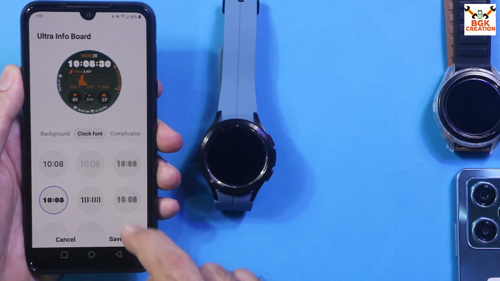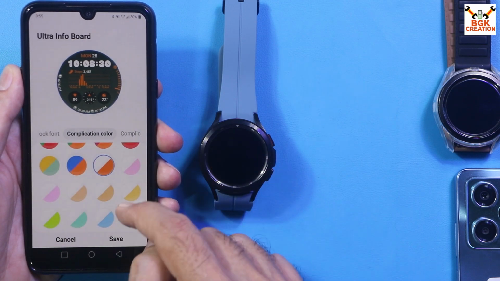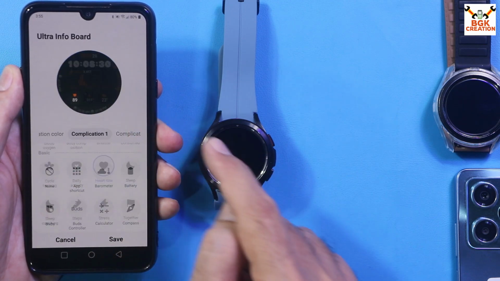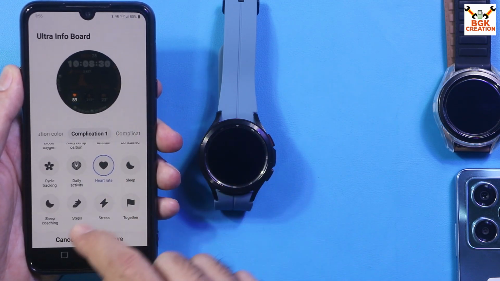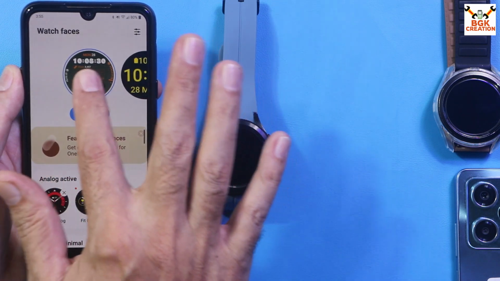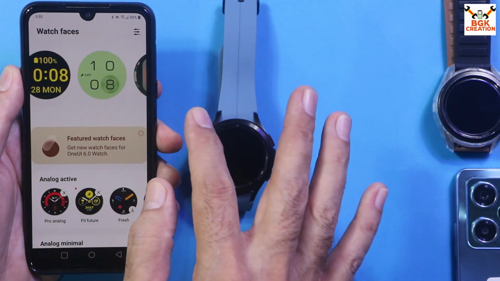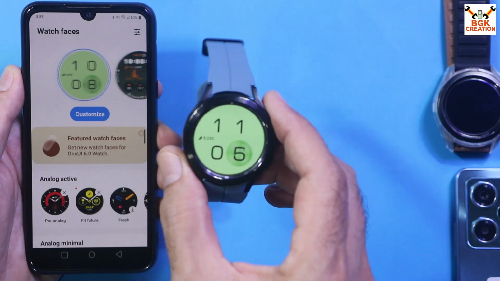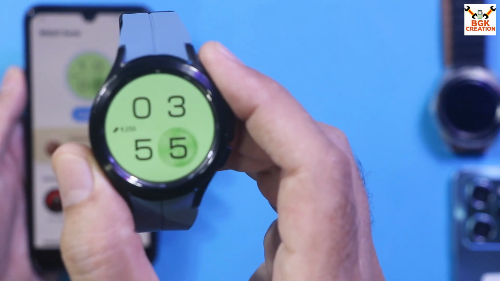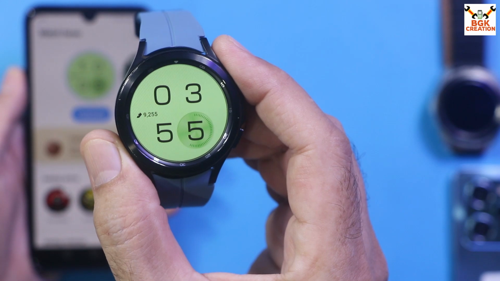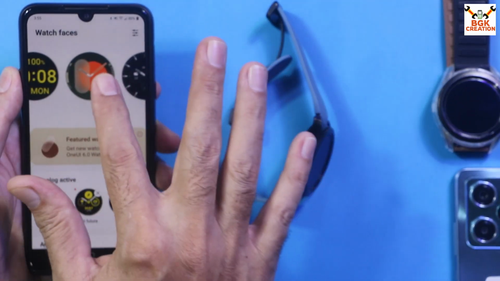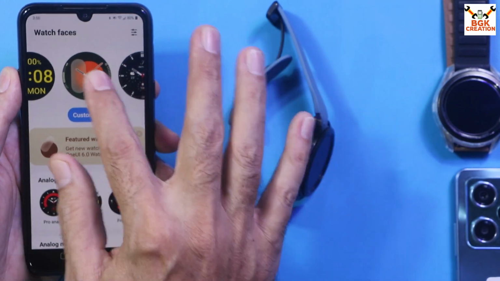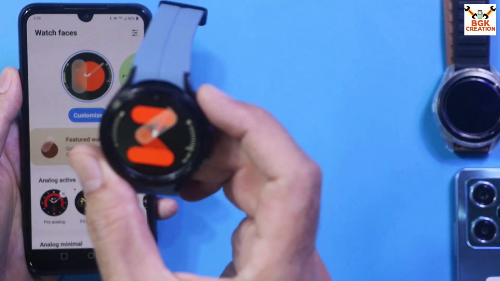A few fonts are provided over here, and this is the complication color, complication 1, etc. Now the other watch faces, because right now we are getting three watch faces of the Watch 7. This is the second watch face that I got on my Watch 4 Classic, and the third one is my favorite, the one which comes default with the Watch 7.